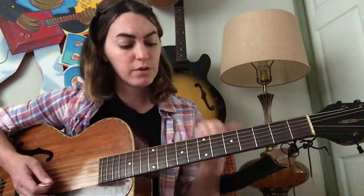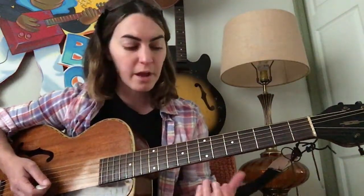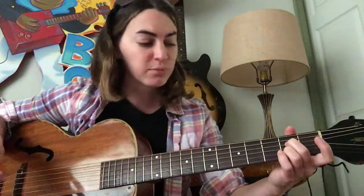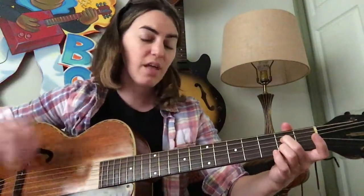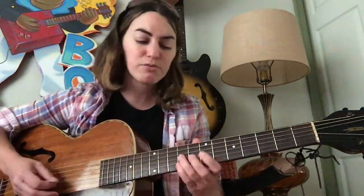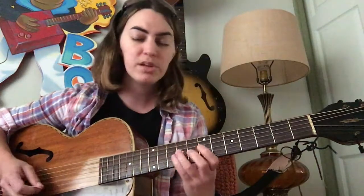A couple of things should be coming along right now. If you're working on your chords with your hammer-ons, those should be starting to sound a little bit more crisp at this point. But we all progress at our own pace. If it's taking a little bit to really get that hammer-on technique, that's fine. Same thing with this second scale shape. If your fingers aren't quite comfortable playing the new shape yet, that's totally fine. Just keep working on it a little bit each day, and you'll get there.